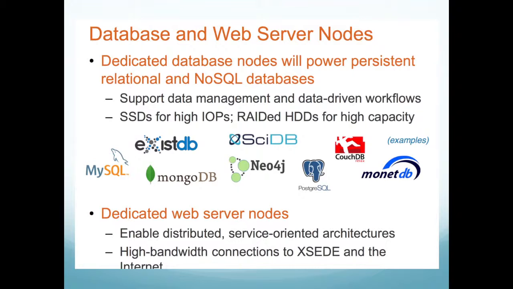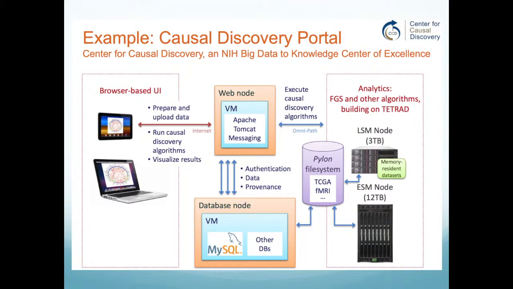So, some possible things. Here's an example of a use case. You have on the left side the interface with the users. On the interface itself, you want to have the web node managing how the web output would look. And behind that, you'd have the database node that stores the data, ready for any query that the users would issue. That way you can construct a whole integrated system that serves as your gateway.